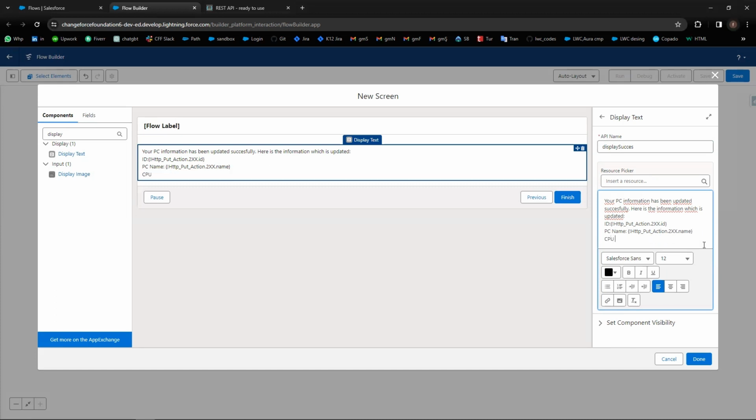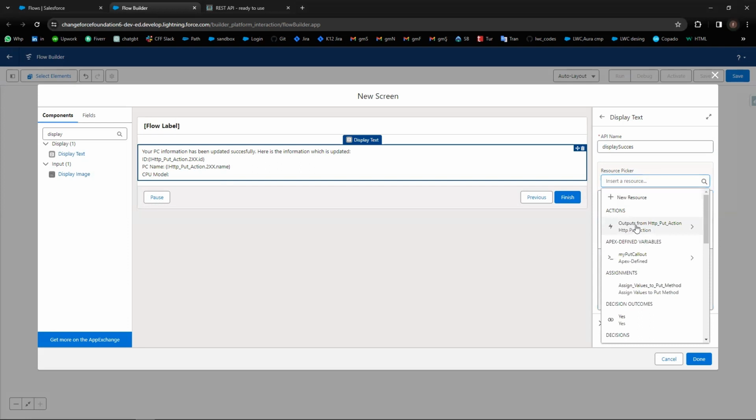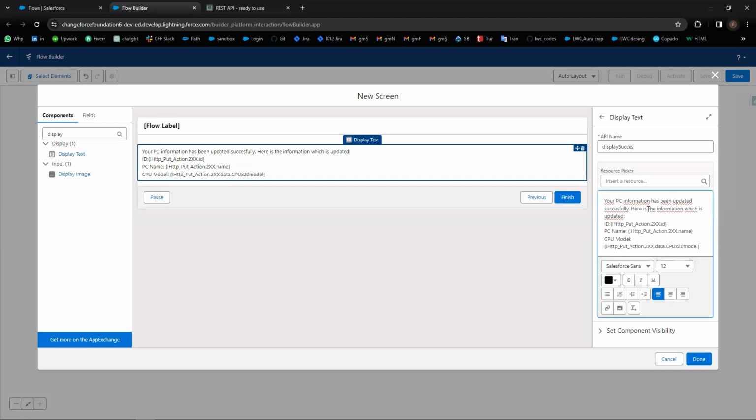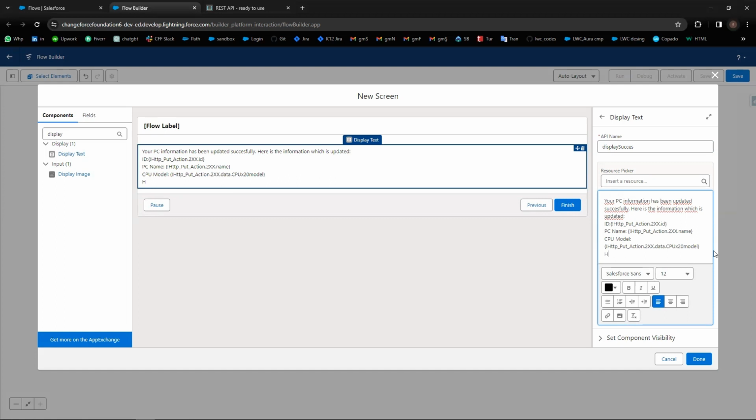CPU model. Choose CPU model. Hard disk size.